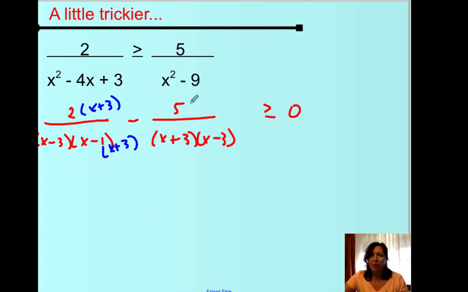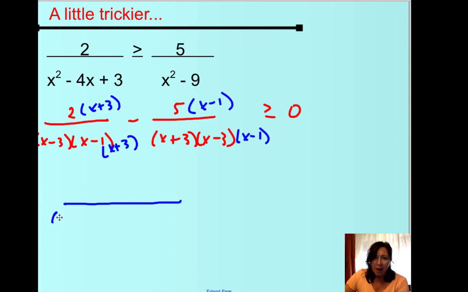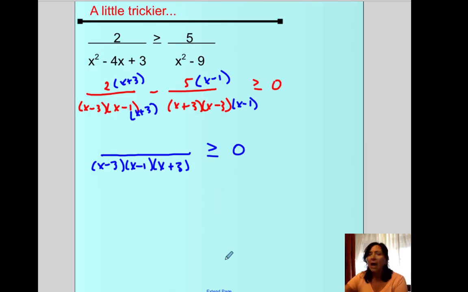This has an x minus 1, this does not. So this would be an x minus 1, because you're allowed to manipulate the problem such that you can multiply by 1 in any form in order to combine those terms. Because right now, what I just did was now I have a common denominator. I have x minus 3, I have x minus 1, and I have x plus 3, all the same, greater than or equal to 0. And then here, I just need to simplify. So distributing, we get 2x plus 6.